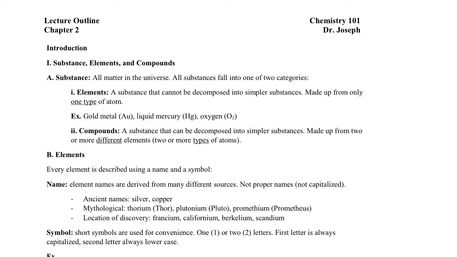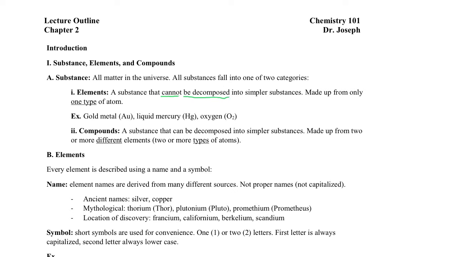Welcome back, everyone. Today we're going to be starting at Chapter 2, which is the last chapter in Unit 1. In Chapter 2, we're going to go through an introduction to the elements. We're going to start learning about the atomic theory and the structure of the atom and the different subatomic particles and how they work. As we've learned, elements are the fundamental building blocks of more complex forms of matter. Specifically, elements are substances that cannot be decomposed into simpler substances.